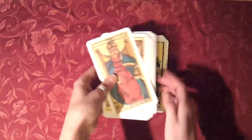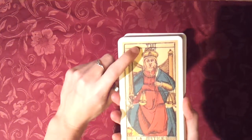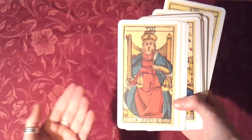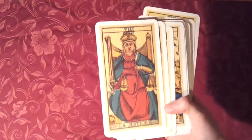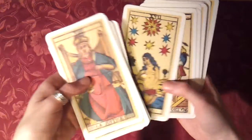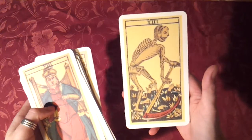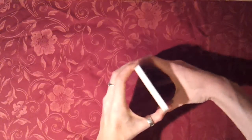Now let's continue with major arcana. Just let me find them. The cards are named in French and they have Roman numerals on them. So you either have to know French or know what the card represents. This was my second deck when I was just learning about tarot, and it was quite hard for me to figure out which card is representing what. But now that I know them, it's simple. The cards are very traditional. They give you that historical feel, but I will return to that later. The Death card is the only one that's not named at the bottom. The other ones have names. This one does not. That's major arcana.